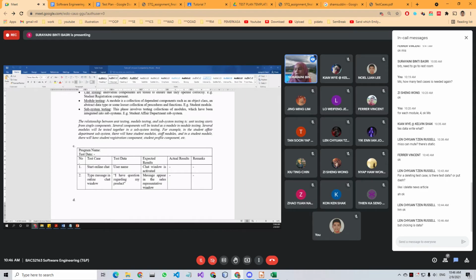It is not really data, but we can still put it in the test data, because test data is something that you input or trigger to the system.